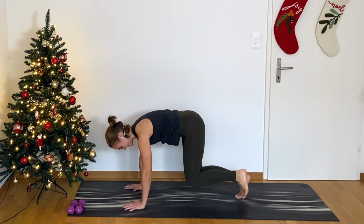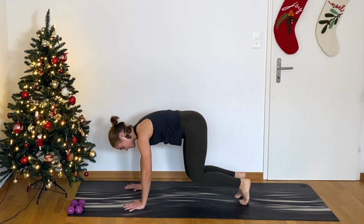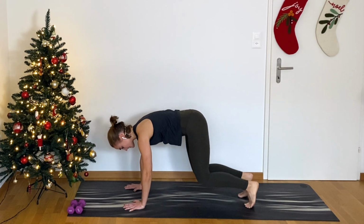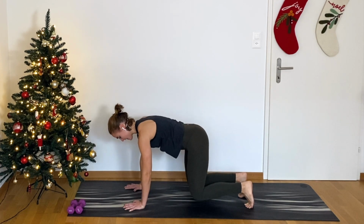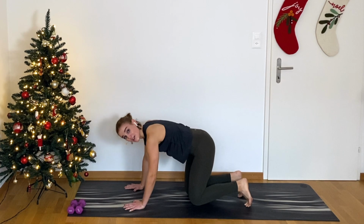Last 4, last 3, we're gonna hold it in. Last 2, hold it in, we tap and lift the knees. For 8, last 6, last 4, 3, 2, and drop those knees all the way down.